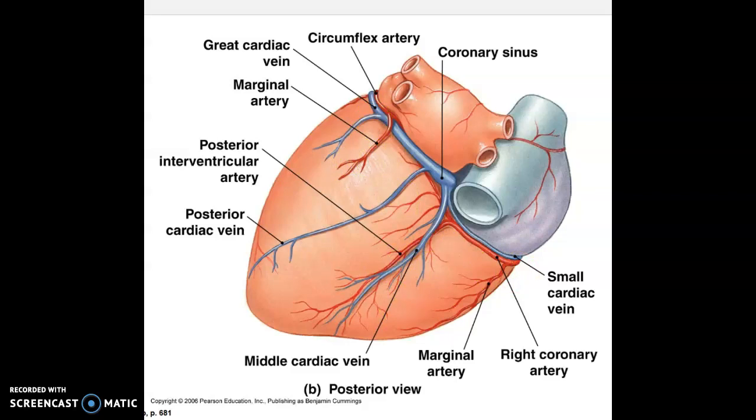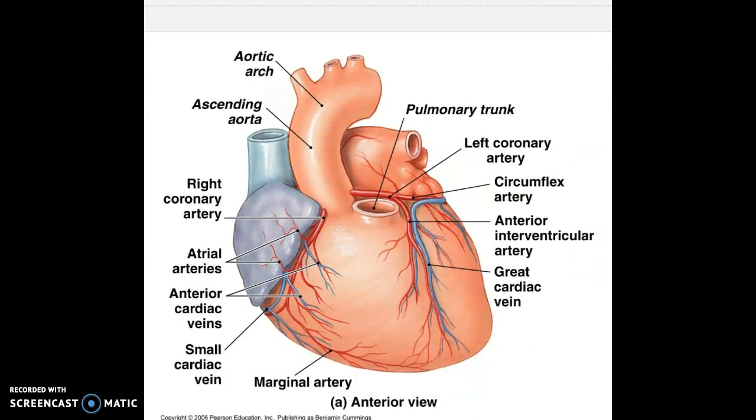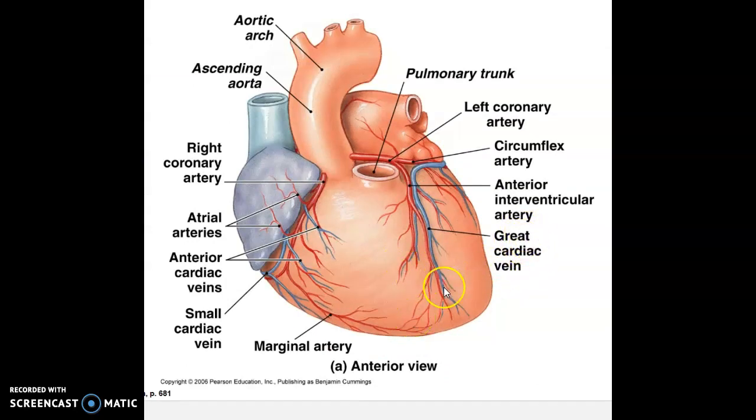Now going back to, if all these arteries are carrying oxygenated blood to these different parts of the heart, then we have to have veins that carry the blood back to the heart once we give off the oxygen from the blood. So the veins are going to carry oxygen poor blood back to the heart. Now, on the right side of the heart, we actually have the small cardiac vein that's bringing blood back around from the right side, the right ventricle area, and it's going to carry the blood back around through the coronary sulcus to the back of the heart.